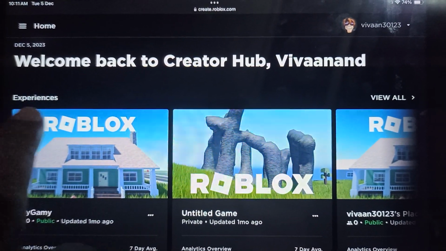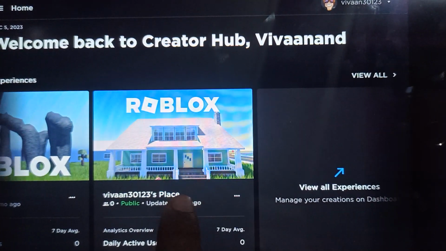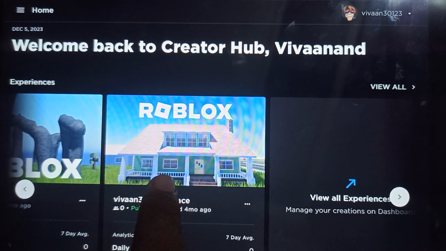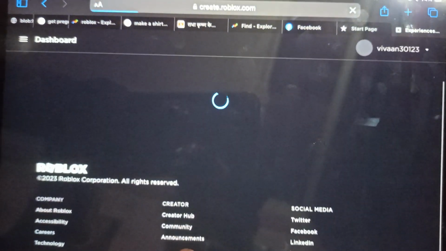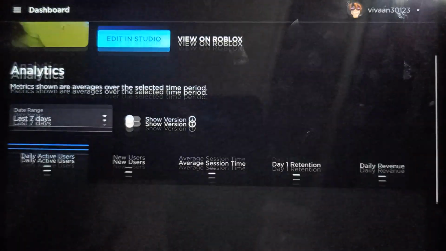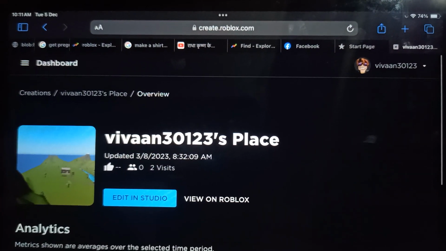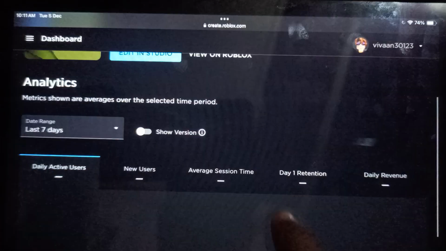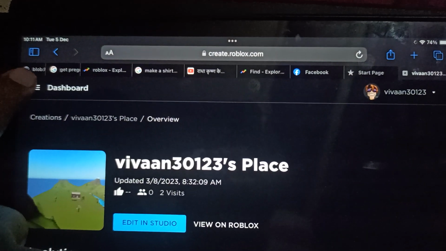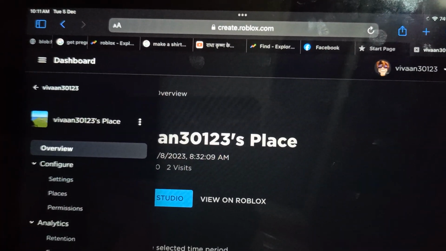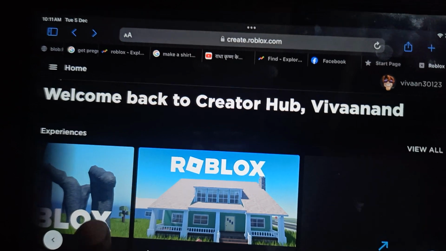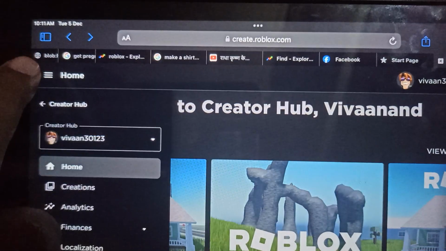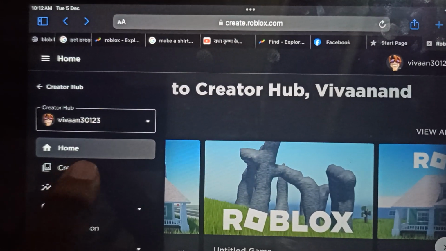Once you enable it, now you just need to go to default experience. Here under the experience section, you just need to go to default experience, which will be named by your username. Just go to it, and inside this you just need to tap on here, or you may have to go back. So you have to go to this menu again on the home page menu and go to this creation.